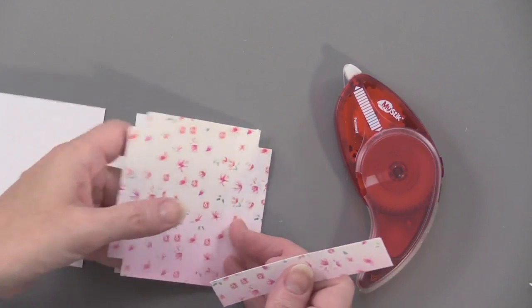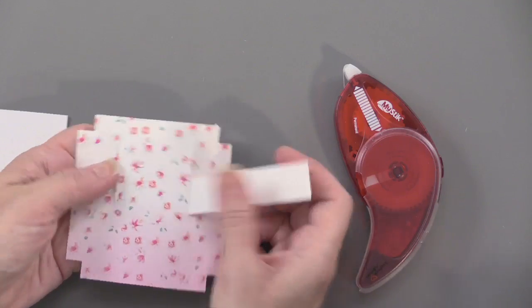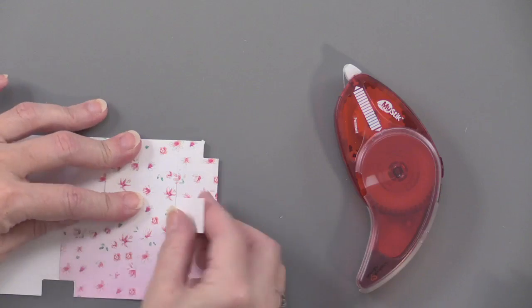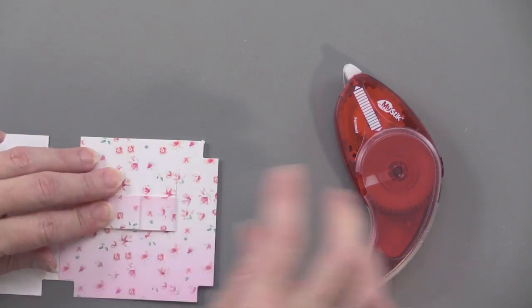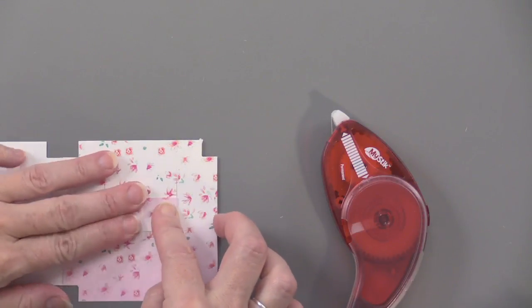And then the last piece is the large one. Fold over that right side. That's where the slots are. Turn this over. Slip it through like so. And then fold these over to the center. Same idea. I'm just folding it over. I'm going to tape just there so that it sticks.